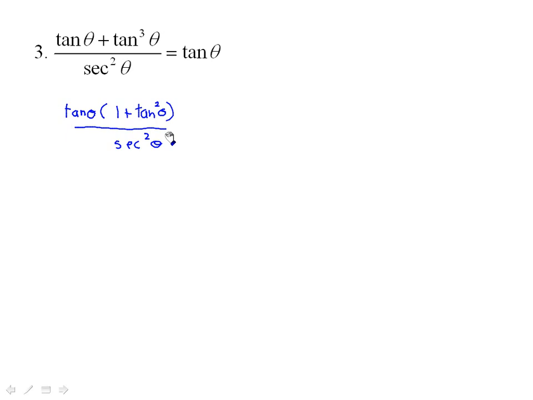So now I take a look at this, and because there is a squared term there, I'm looking at the 1 plus tan squared theta. I'm thinking Pythagorean identities, because on the formula sheet you'll see 1 plus tan squared theta is equal to secant squared theta. So why not replace that with secant squared theta? And then things start to happen, because on the denominator we have a secant squared theta, so when we divide that out, we're left with tan theta is equal to tan theta. And we're done. We've proven that this is true for all values of theta. It doesn't matter what you put in except for the ones where it's undefined.